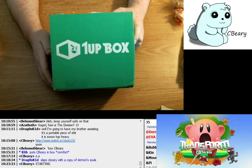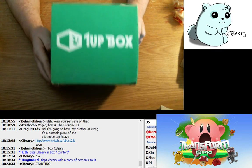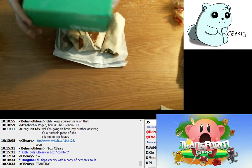Since this is my first 1UP Box, I got a small discount off of it. Normally the box is like $20 plus shipping, so, you know, pretty good value for what I'm about to get.